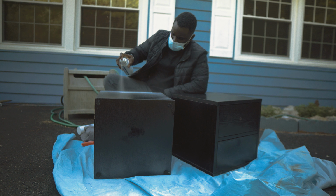But I would also say try to use a mask while you're spraying this stuff, because the paint has a strong smell to it, and I don't think it's the best thing for your nails during this whole process. So the first thing you may have to do is find a cardboard or something like this that you can lay on the ground so you don't get paint all over the space.